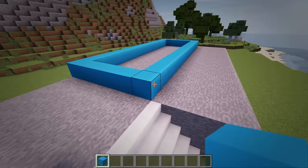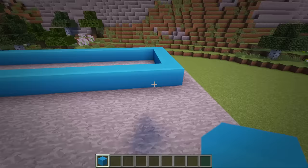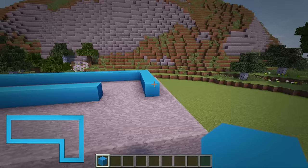Then we'll make a slight adjustment to the shape of this concrete ring. So starting from this front right corner, go over a block to the left and remove the next three blocks after that. And with these blocks removed, let's then extend blocks out from the sides of this gap to the end of the stone foundation and connect them together along the front edge of it.